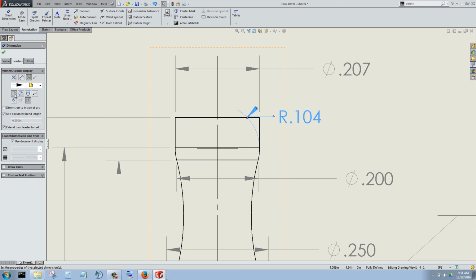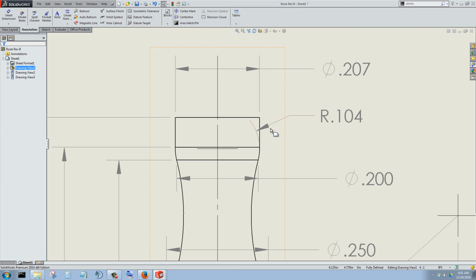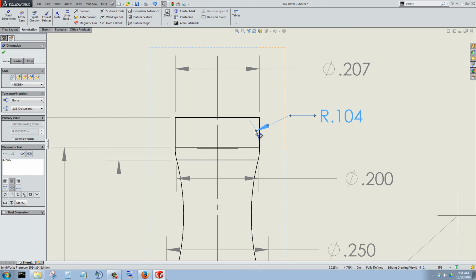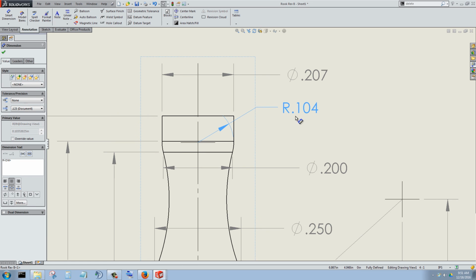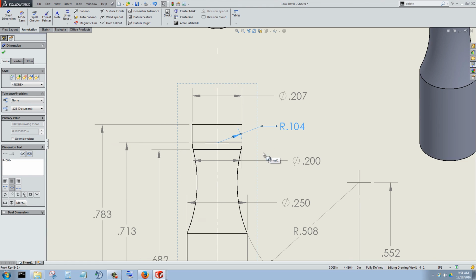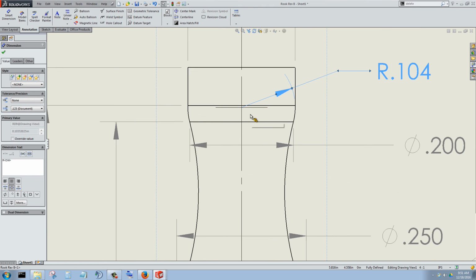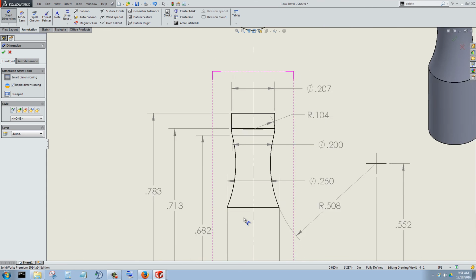No. What I'm really looking for here, I think, would be... No. Oh, that's kind of nice. Yes, there we go. And now that extension line comes from the center mark, making it a little bit more intuitive that it's a center mark. And then I'll just need the height for that.